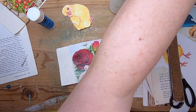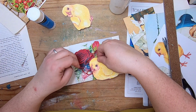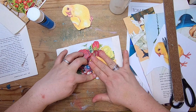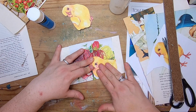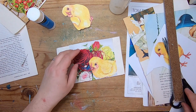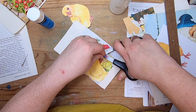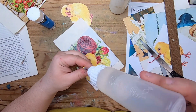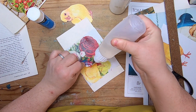Oh yeah, I wanted to take a little bit of maybe threads and glue them behind this, I think, like that. Just for a little bit of texture. Yeah. Just trim it a little. And I'm going to actually put a bit of Fabri-Tac behind there too, just because, I mean, art glitter glue probably can do the job, but just because we've got some textile here, we'll add textile glue.